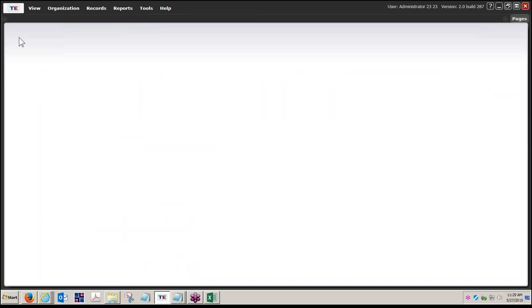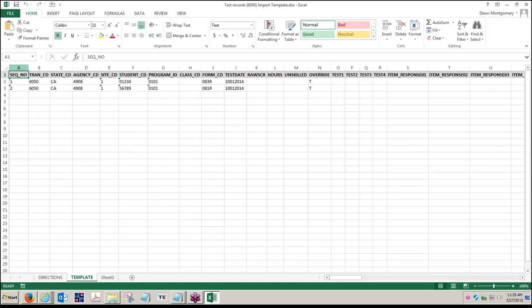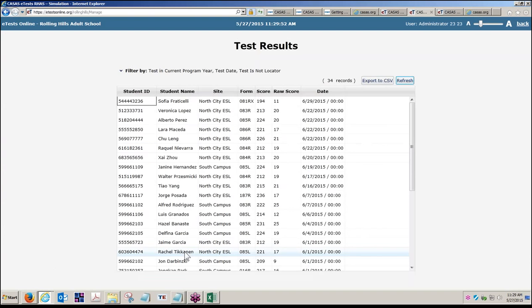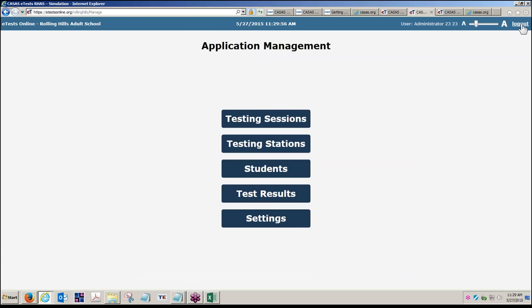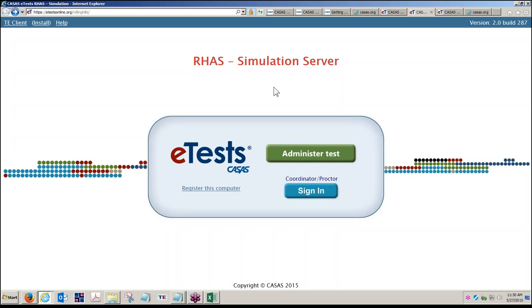Otherwise, disconnect from the server and then exit the application. Do likewise with CASAS eTest. If you are finished working in CASAS eTests, click the back link to return to the application management screen, click Logout, and then to completely disconnect from the server, click your web browser back arrow, and this will disconnect you from the server.